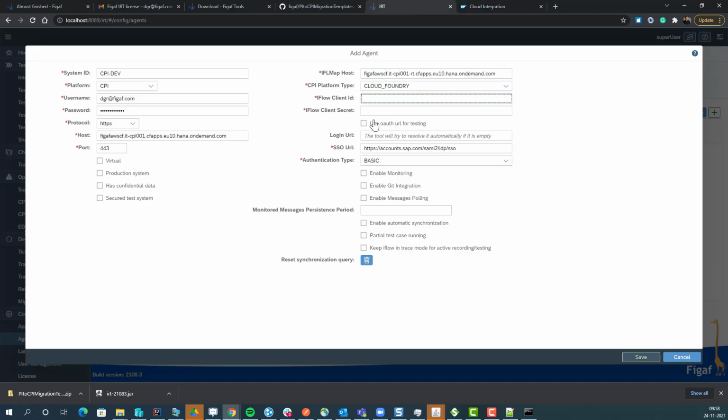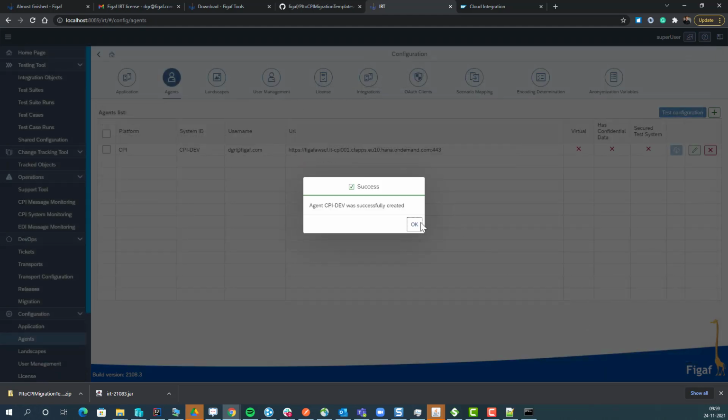We can then enter the client ID and secret that we generated on the system, and I will just find those that we already have. Authentication is basic, that's okay. For now I'll just enter something not used, because this is only used once you're going to test the migration.